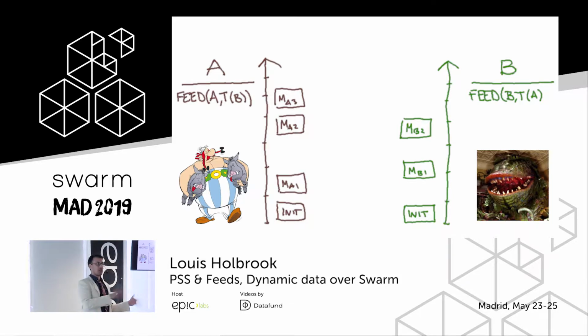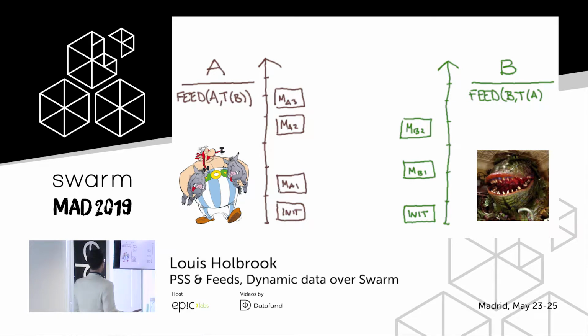I'm going to separate into one-to-one chats and multi-user chats. So this is an example of a one-to-one chat. What we see here is that the first update they have, they initialize the chat on each side, and then they post some messages, some update to the chat on each of their respective feeds. Now the feeds have, for A, he signs with his key, A, of course, but the topic of the feed is key B, or some function of key B. And B does the same thing using the key for A as the topic.